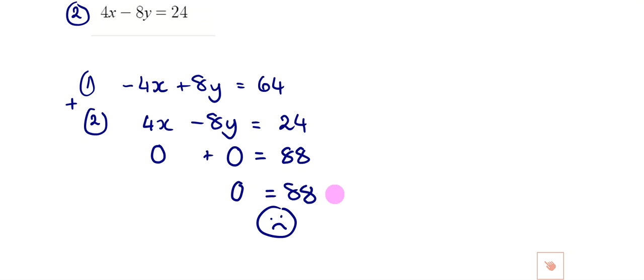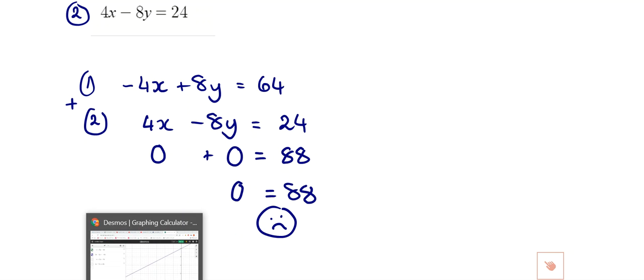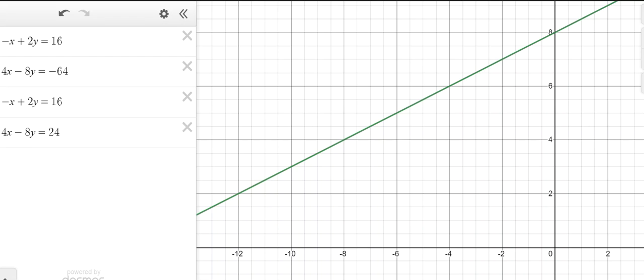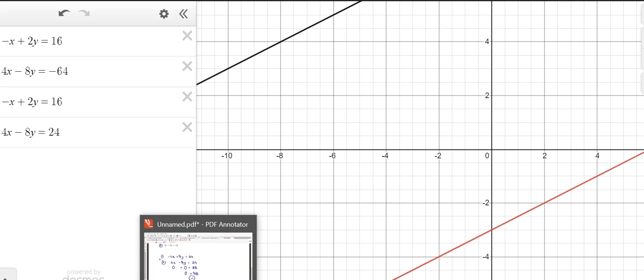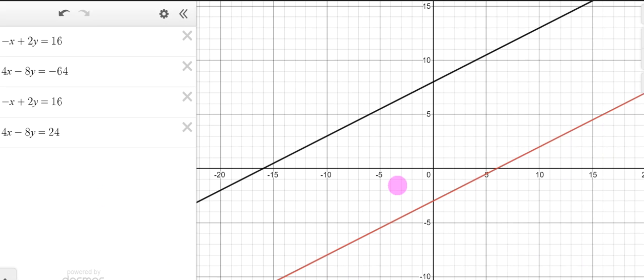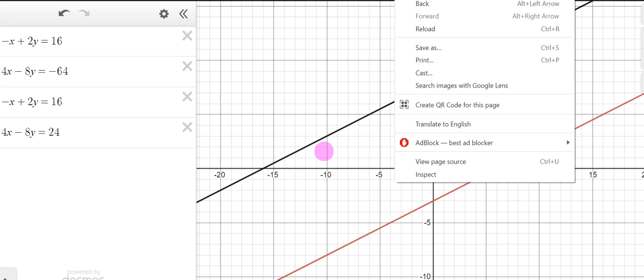No? Should we graph it again? Sam? You're on it, aren't you? You're on it today. Look at this. If we, those two, look, from before were basically the same line. They met at every single point. If I were to do this, these two, they are parallel. Now, with your knowledge of straight lines and being parallel, what can we say?